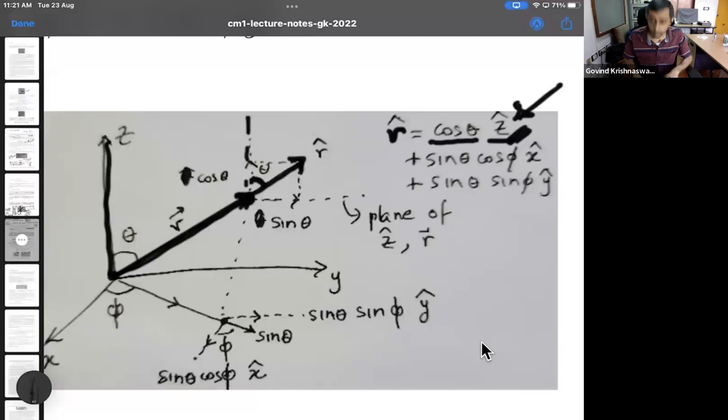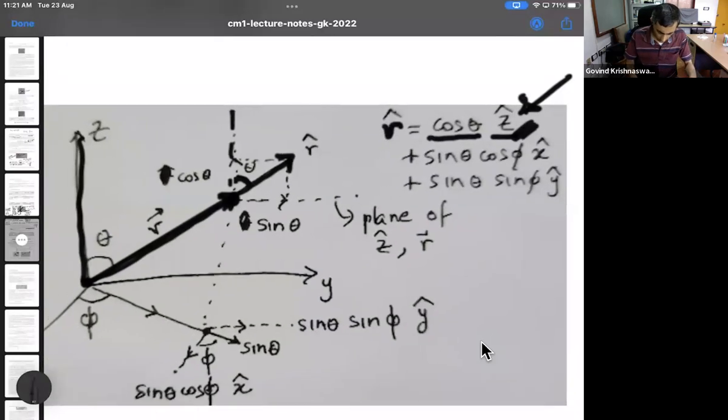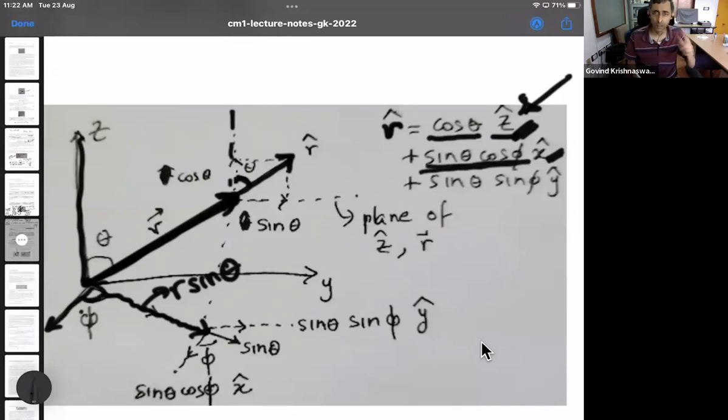So Oncon and others who were asking about how I got these components, I said it in words. Please see whether you follow. The X component is gotten by first projecting this vector down to the XY plane. Now that is this vector. Recall that it had a length R sine theta. Now we want the X component of that. So that is R sine theta times cosine phi. Of course, R is 1 in this case because R hat was a unit vector.